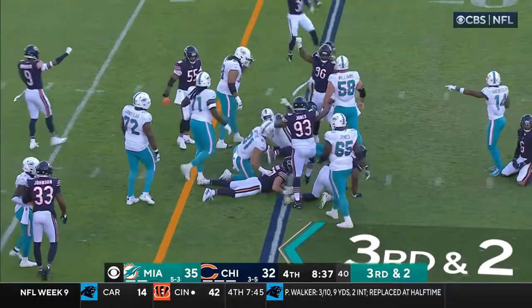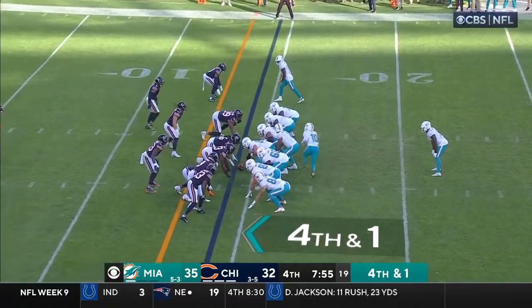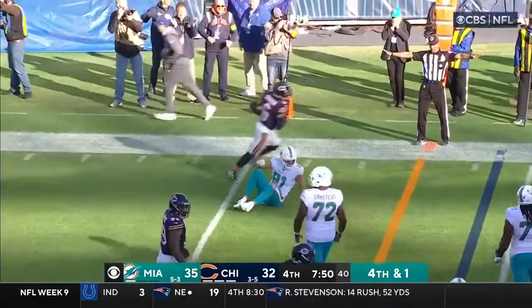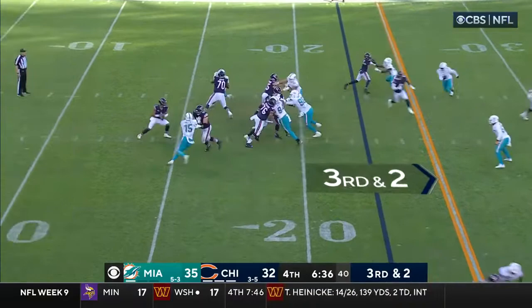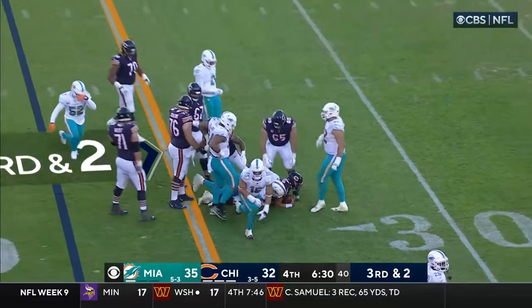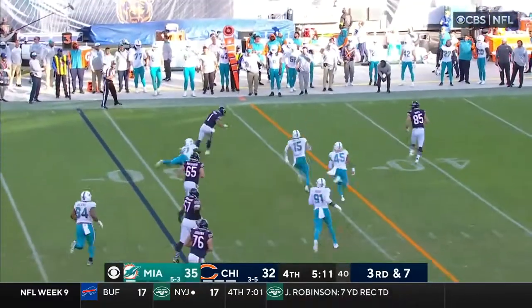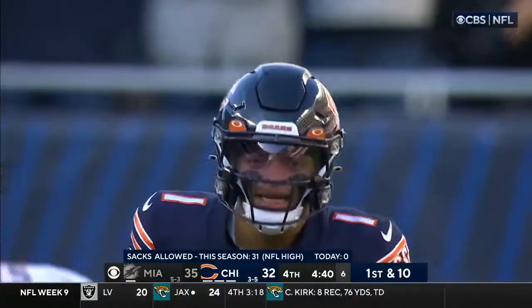Wilson — good stop by Nicholas Morrow, got a yard. Fourth and one, Mostert the back. Good block, Mostert, time for Tua — he's got Smythe. Under throws him, incomplete. Jones the block at the left tackle, Reef at the right tackle — here comes Fields and he's got the first! Staggering ahead, here comes Chubb, hit him and he escapes, running and breaks the tackle of Rowe — he's got the first down!